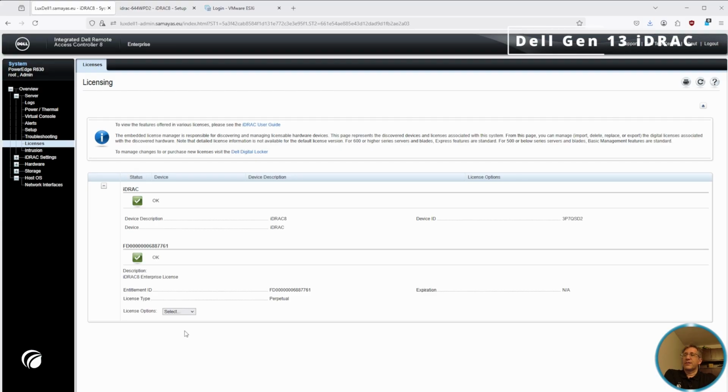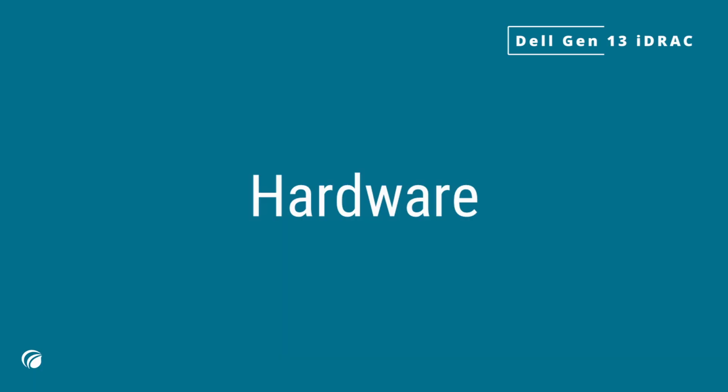Under the licenses tab you can see what license your system has. I haven't tried it and I don't have any experience with it, but I read a lot of articles stating that even if you have an Express version, you might be able to upgrade it to an Enterprise. And probably here, by inserting a license, you can do something about it.